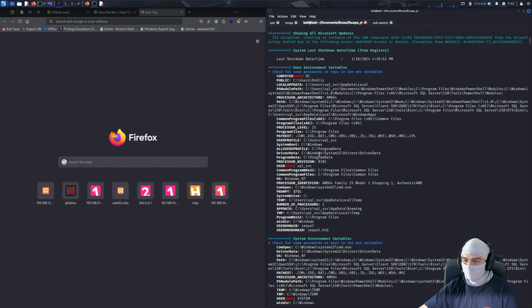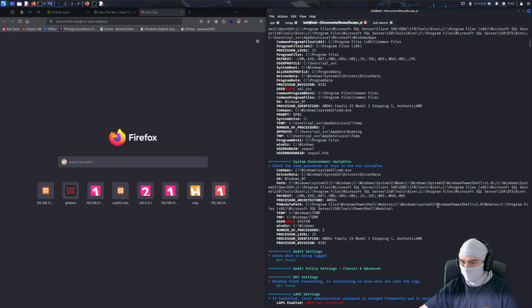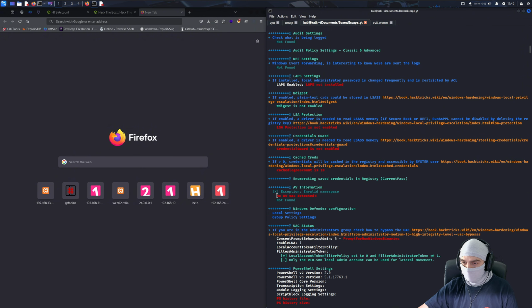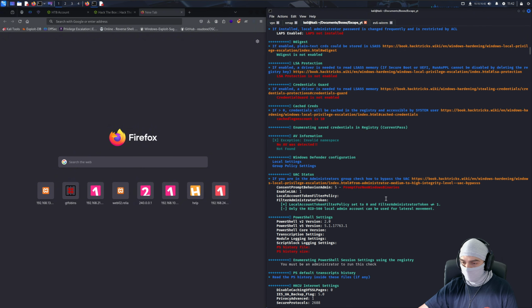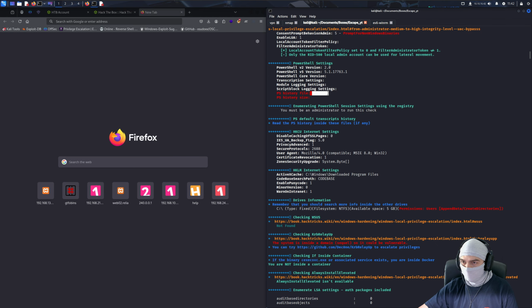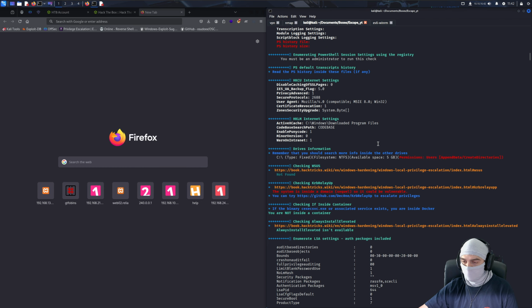So we got some general information about the machine here, but nothing that we don't already know, honestly. It's domain controller. Sometimes there can be some good information here, but that's not the case now. No antivirus is great. It did not find any PowerShell history file. That's also a great place to check for credentials.